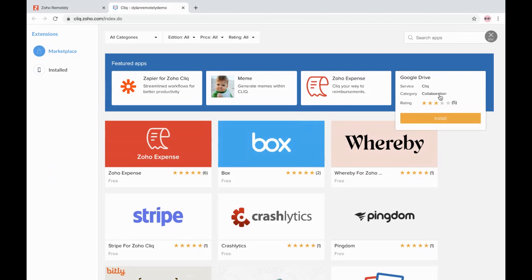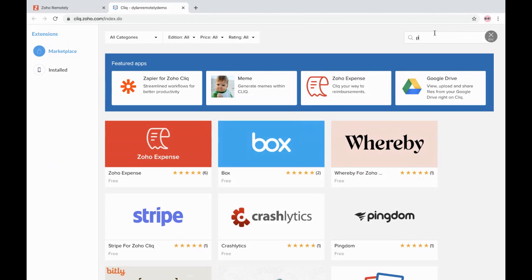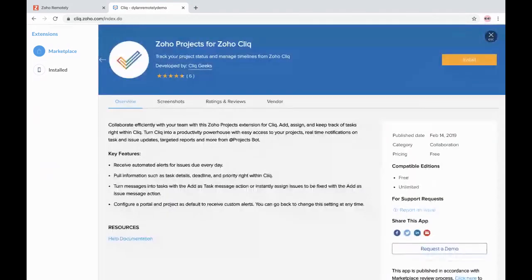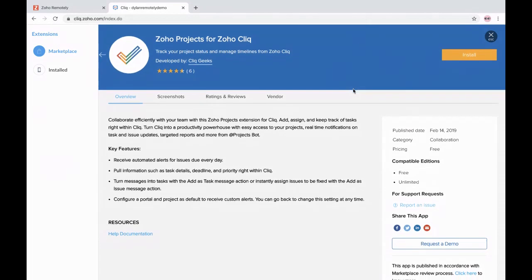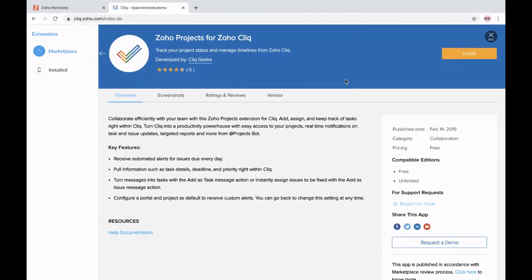You can connect it to Zoho Projects, like we saw, and like we talked about. And all you would have to do is hit that yellow install button. It's super easy. And again, the value there is by connecting your primary communication tool to as many other tools that you use for your day to day, you're always communicating with context.